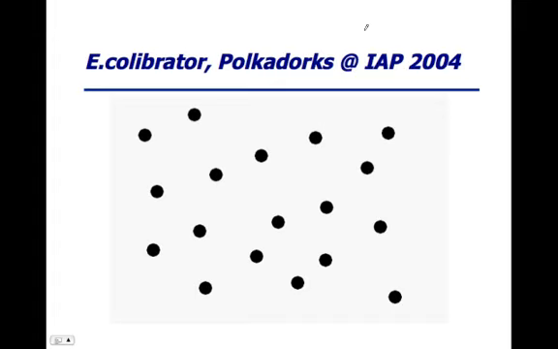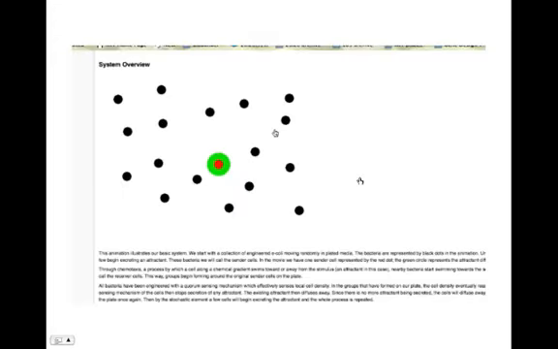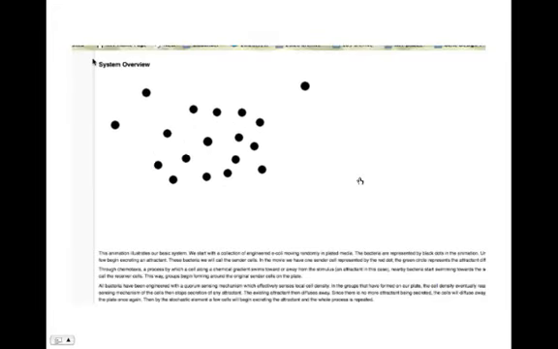So I'll leave you with one more thought, and that is about a more complex, maybe a more dynamic system, which was developed way back in 2004 by the very first pre-iGEM team, which was here at MIT during the independent activities period. They called their system the Polkadorks, and I have a small movie here that shows how they wanted their system to work.